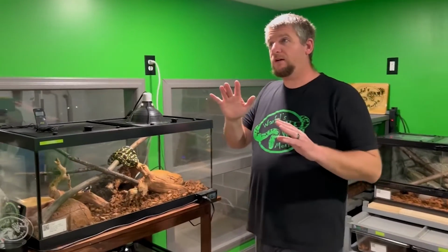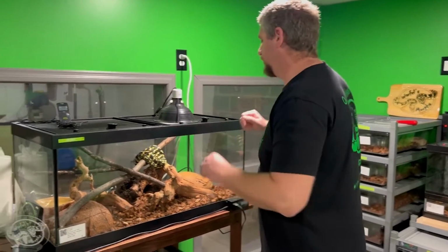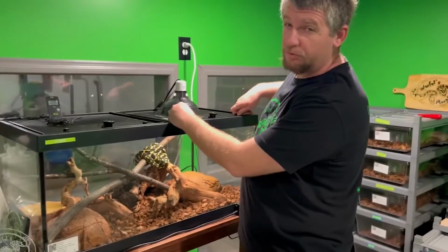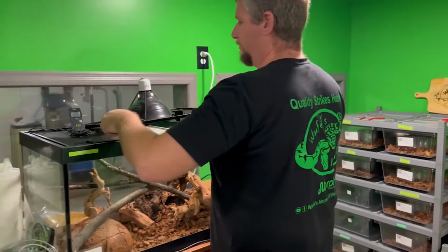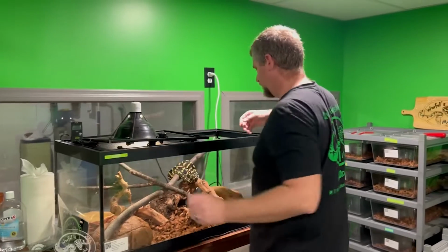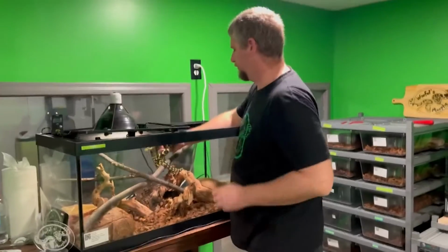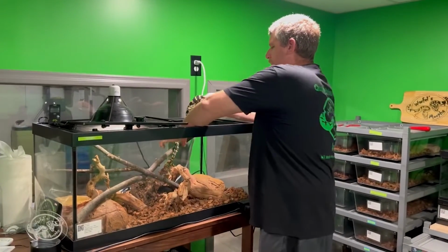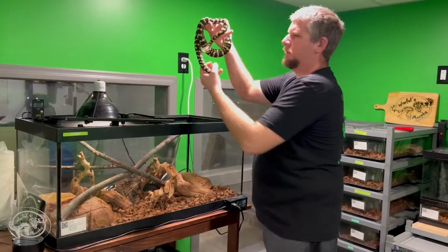All right, and now the very last pairing that I might be most excited about. I know there's a bunch of people that are really excited about this pairing. And it's not even ball pythons, folks, it's the carpets. So let's actually have them in here. They're not doing anything, sadly. Get the male out here, show you him first, and then we'll get Xena out. Come on, let go of the branch.